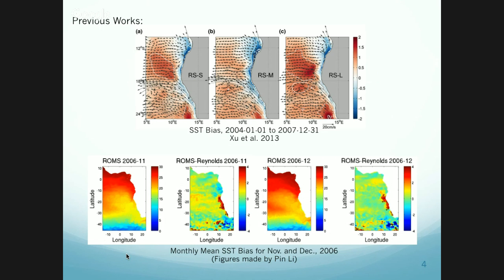So he did three sets of models in three different domains, from the small one to the large one, and he just shows the differences here. These are ocean-only runs, so it's not a coupled run. Yeah, this is not coupled. So this is an average over the entire period? Over these three years, this period.